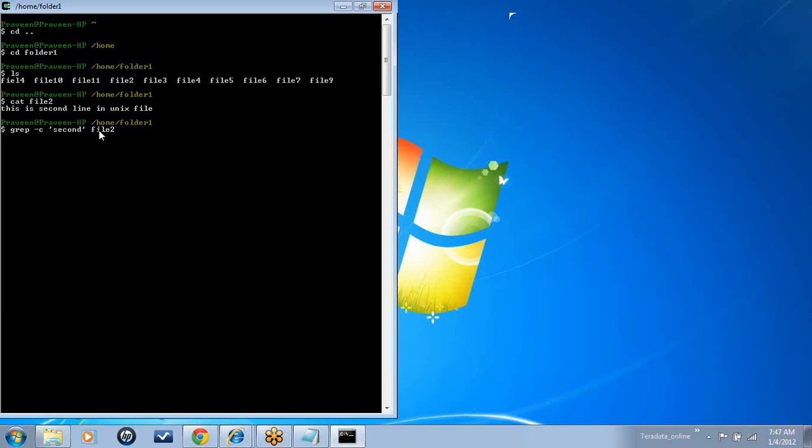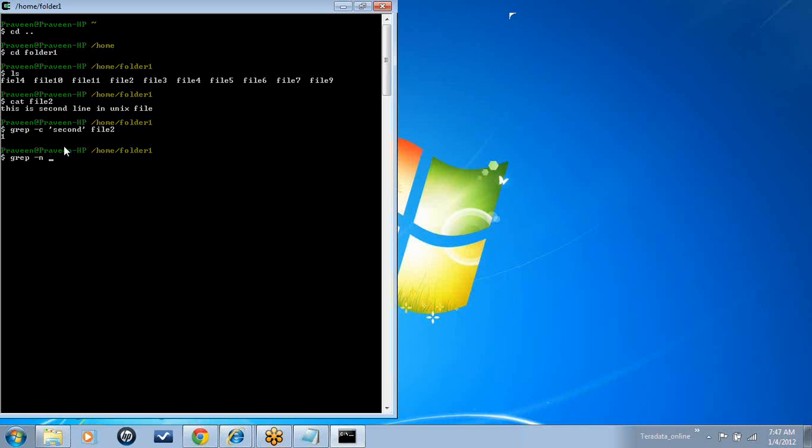Now what I wanted to do was see the number of occurrences of the keyword second in the particular file 2. So I'm using a grep command to see the number of occurrences. See how many occurrences are there? Number 1. Right? In a similar way, if you want to find only the number of occurrences, then you can use the minus C switch. And we have another switch called minus n, which gives the line numbers of the file.